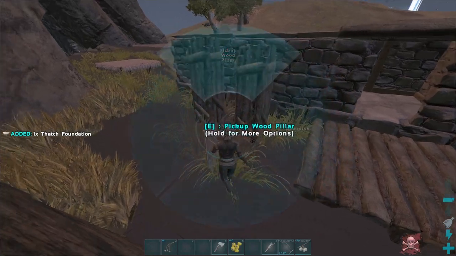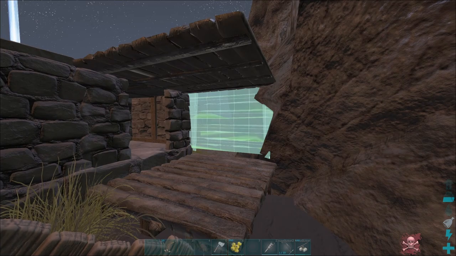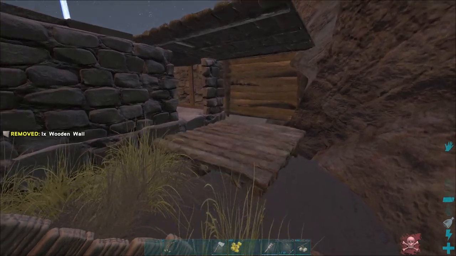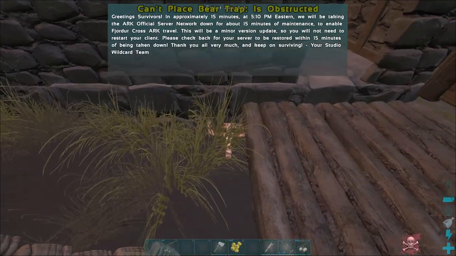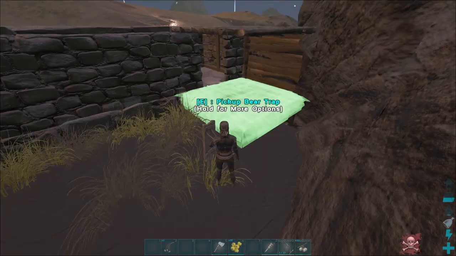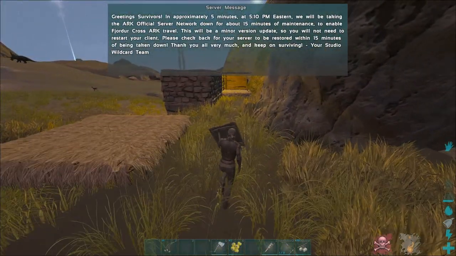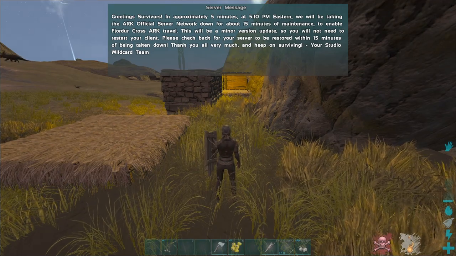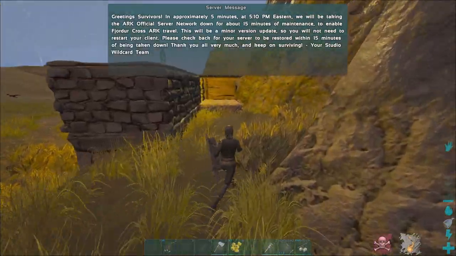Nice. Alright. And then I'll put the wall off the ceiling. I need one more wall, and then I can just spam these traps down here. Oh, wait, I forgot about that. I don't know, that just says 50. Oh, in 5 minutes. Okay, well, I'm just gonna wait then. Whatever.